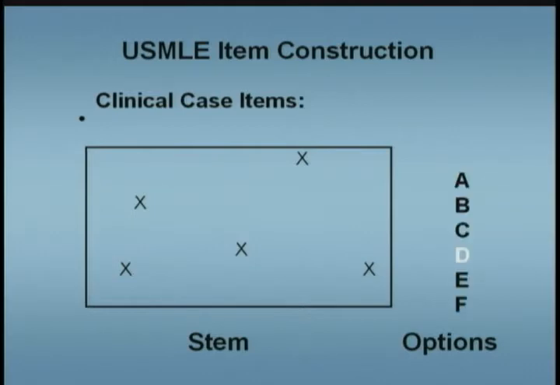Then you have to decide on a set of options. The question writer usually, from their experience with students, has a sense of, first, what the right answer is, of course, but also a sense of how students want to get this question wrong. And so the options presented are common ways that students get the question wrong, along with the actual correct answer. We know the correct answer is D, just being consistent with the schematic I've been talking you through. Now, we haven't written the question yet. We've just laid the foundation for the question.